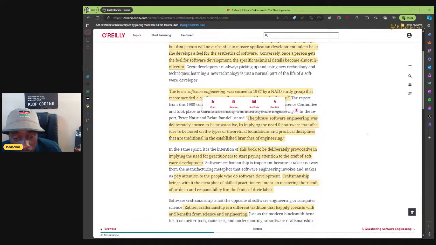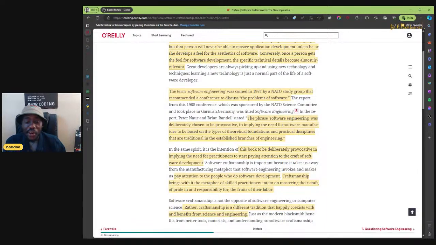So yeah, just as I said, they're trying to provoke. Sometimes actually a true engineer, like an electrical engineer or civil engineer, would be offended when you say you're a software engineer. Because software engineer was supposed to be more of a provocation, like you guys need to style up. And as you'll see, it's very difficult to apply engineering principles in software on a one-to-one mapping, but you can borrow some good ideas from it.